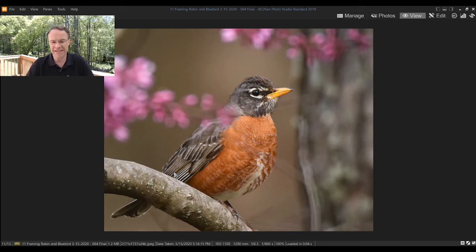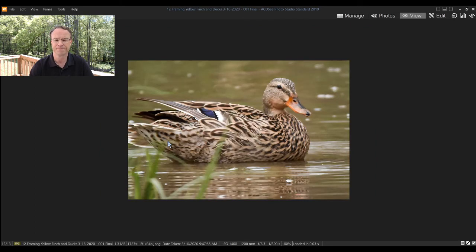In this case, I wasn't able to get the robin exactly on a red bud, right on the purple buds themselves, or on a branch that had those purple buds just right on it. But you could see how this is really a framing device of the out of focus red buds above the robin's head and back behind him. So at least you have an idea of the sense of the environment, the time of season, the time of year, etc., because of the framing that was able to be applied.